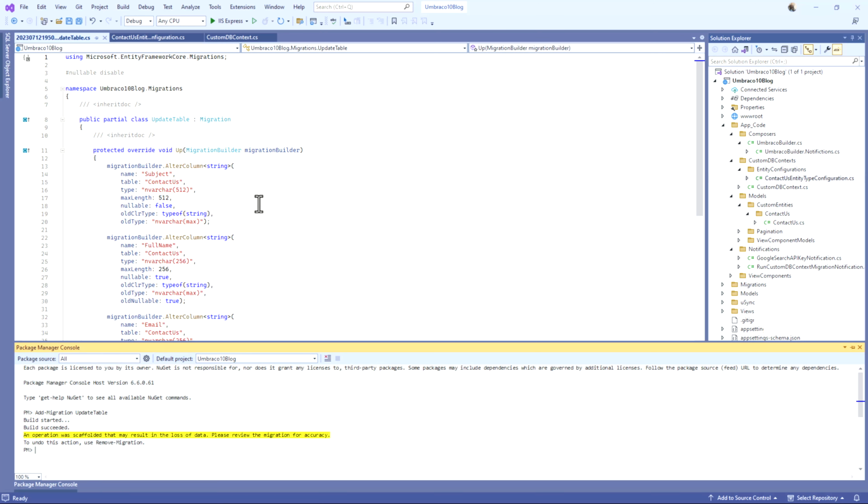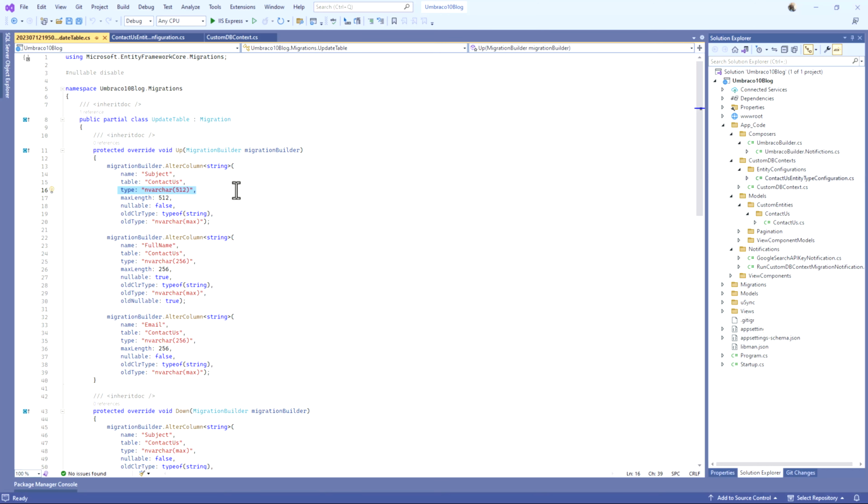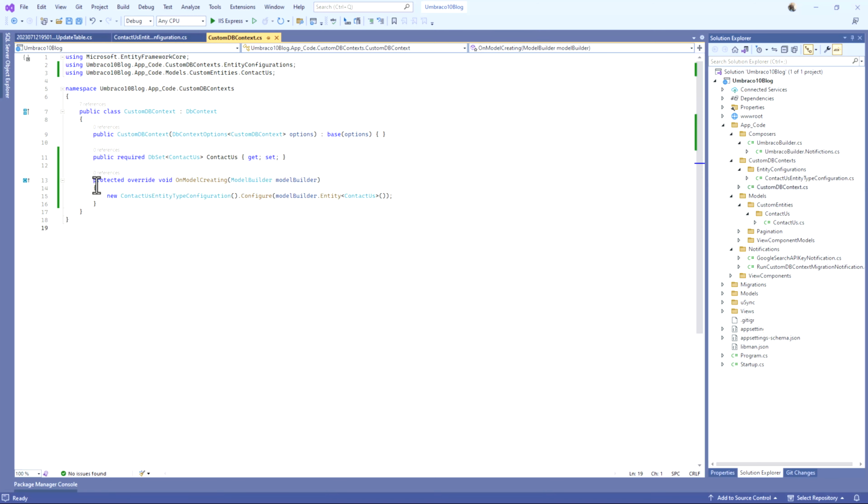So you see here the scaffold we got. It shows us the new configuration we created before, and we forgot to call it in the DB context. We just need to add it in OnModelCreating, calling that configuration. If you have different tables, here we have the contact table.